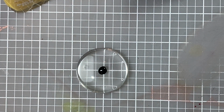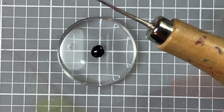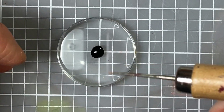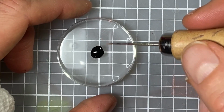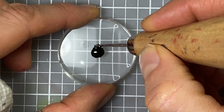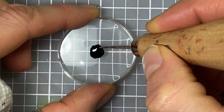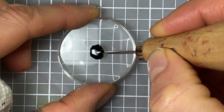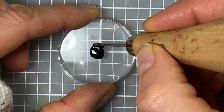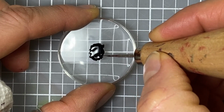Like that. You can use an awl. I have a bead reamer here that I usually don't use for bead reaming. I've been using it for paint scratching for my eyes. So I'm gonna use this tool to kind of build out my pupil here from my drop. Try to keep it nice and round if I can.